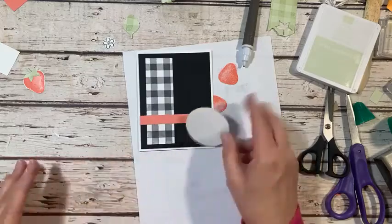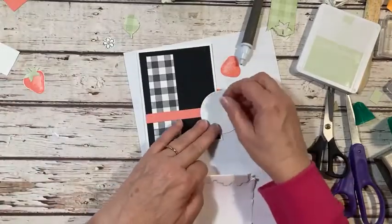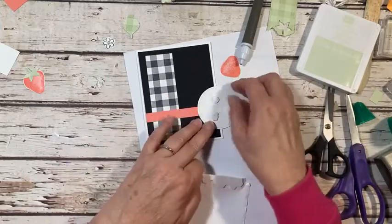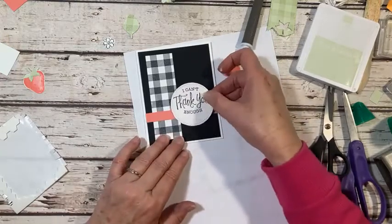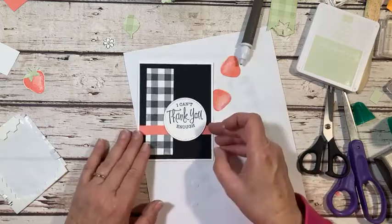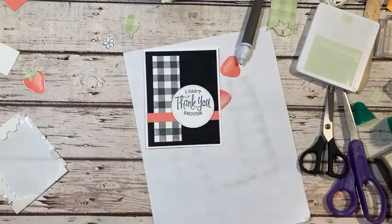We're going to put dimensionals on this. So, dimensionals. Dimensionals and dimensionals. And dimensionals, just like that. I got glue all over my fingers, so it's wanting to stick to everything. That is going to come up here, like so. Ooh, crooked. Just like that. All right.